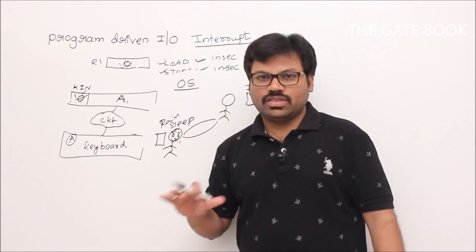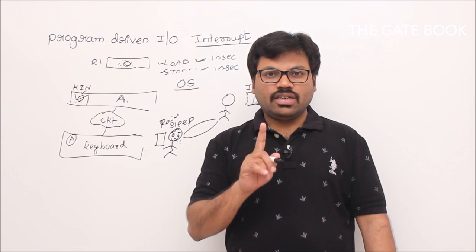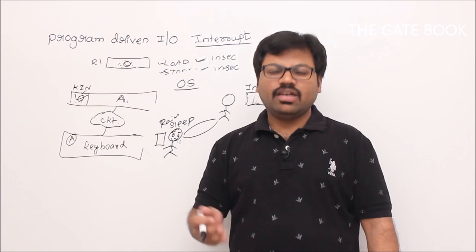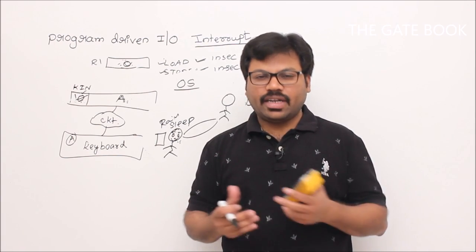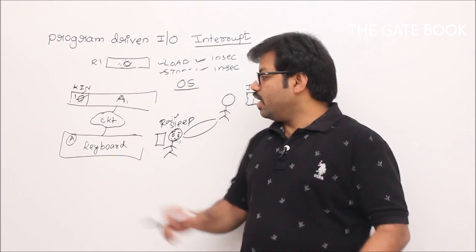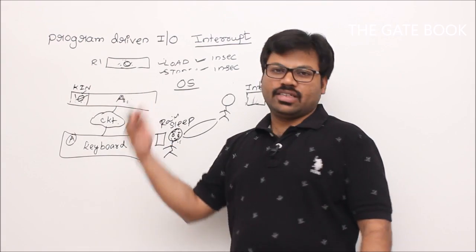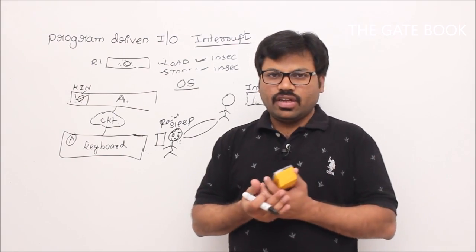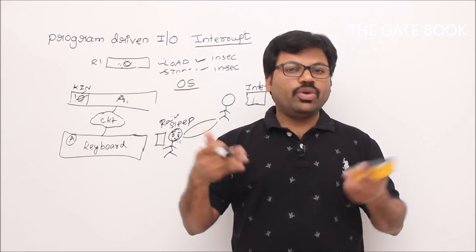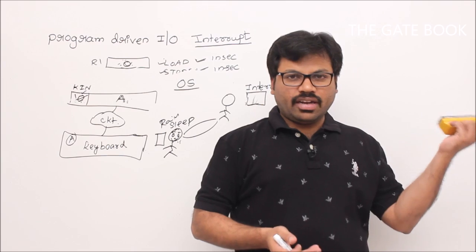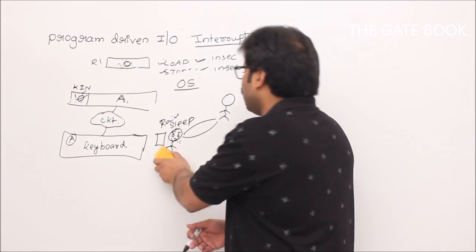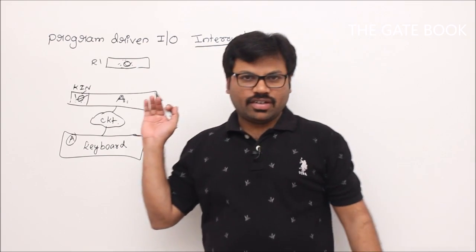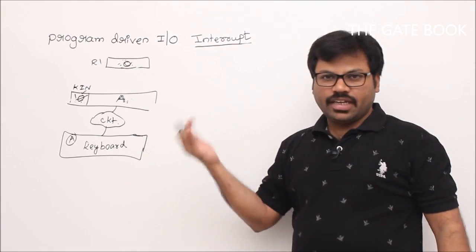At this moment I would like to say that your processor will be unnecessarily wasting its cycles by polling, correct? Rather than polling, the better idea is the device interrupting us whenever the data is ready, correct? So don't ask; ask yourself what your processor is doing by that time. Maybe it can execute other programs. You can think about it like that. So that's why interrupts are really required. Now we will slowly develop the idea about interrupts.